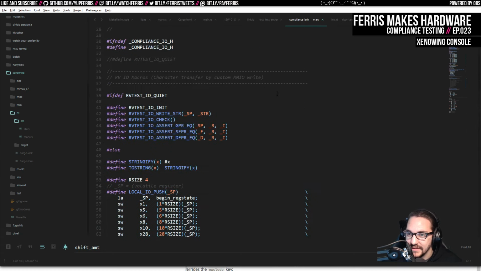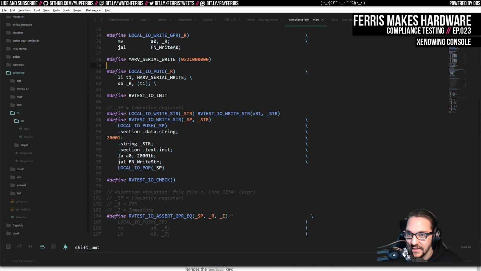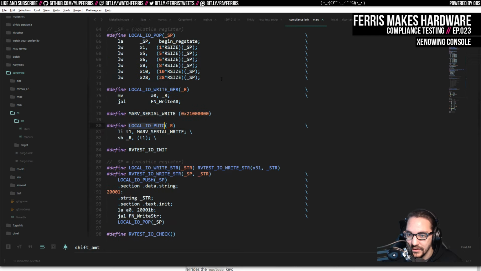Now, the only real difference is that in that other simulator, there's this putc thing, and it uses an undefined instruction to write out a character. And in my case, I write to a specific address, and then the simulator is just set up to listen for writes at that address. So the only difference is that I actually have to clobber a register when I do that, which is going to be the address of this.